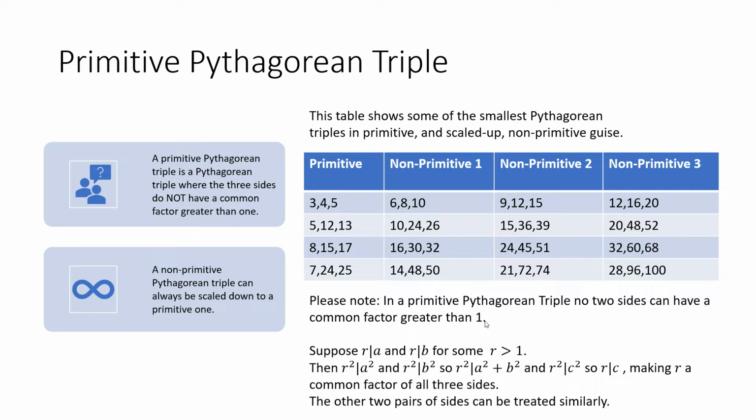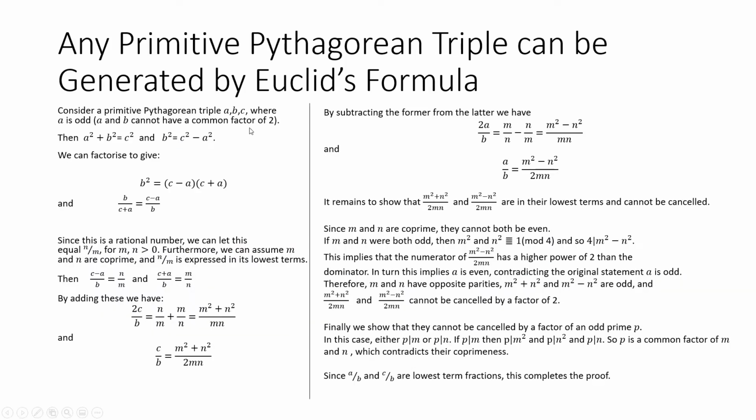Okay, so let's jump into some serious business. I don't claim any credit for the next page myself. I found the proof on Wikipedia. So I'm going to show you that any primitive Pythagorean triple can be generated using Euclid's formula. I'm going to walk you through this proof. Please pause the video if I'm going a bit fast. Go forwards, back, watch it again.